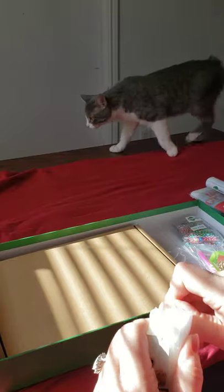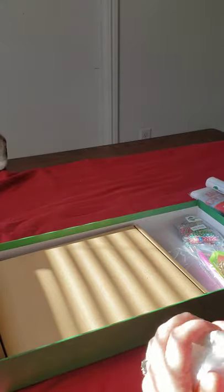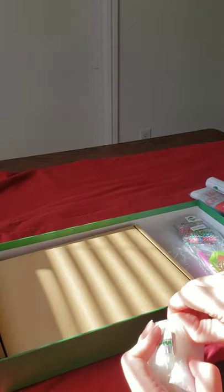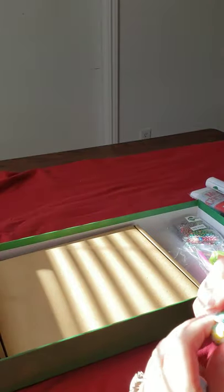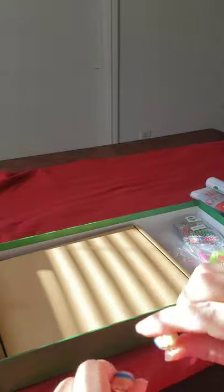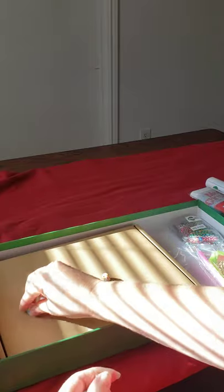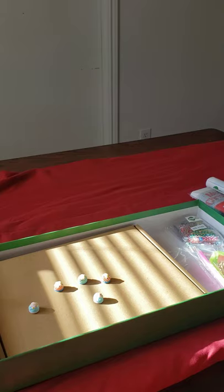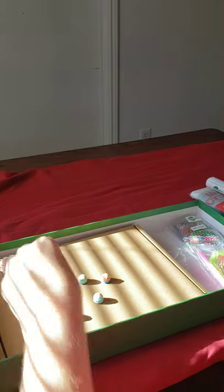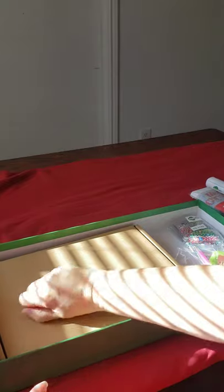Kitty is going to come and join us. Let's see if I can get into this. Oh, they did a good job of packaging it. Oh, those are cute — they're little cupcakes, I believe. They're all stuck together. There's one, two, three, four, and five — or oh — there are six cover minders. And these are the other magnets. I'm not going to try to pull them apart right now.